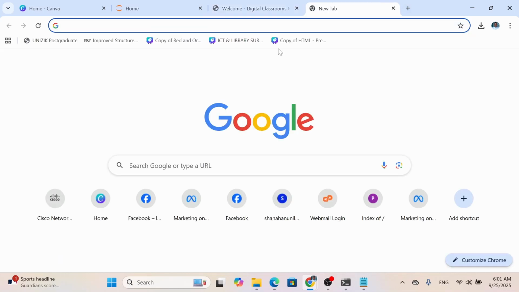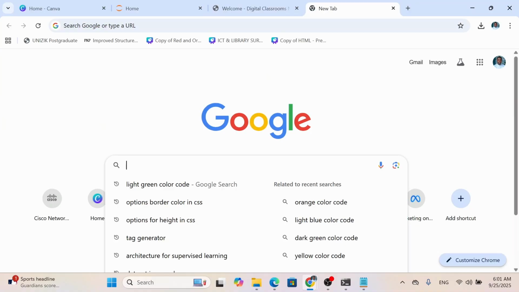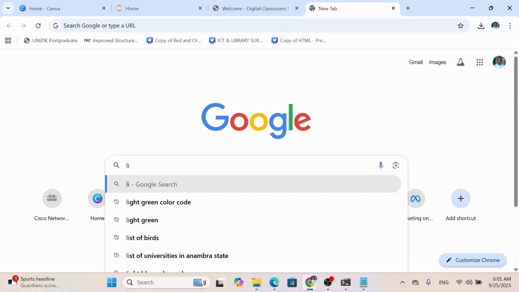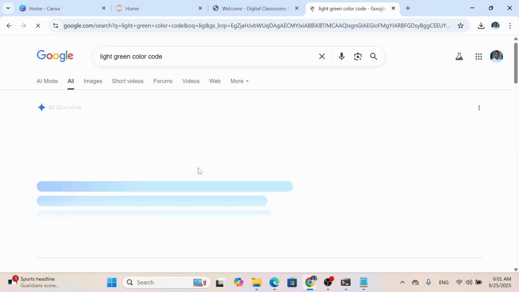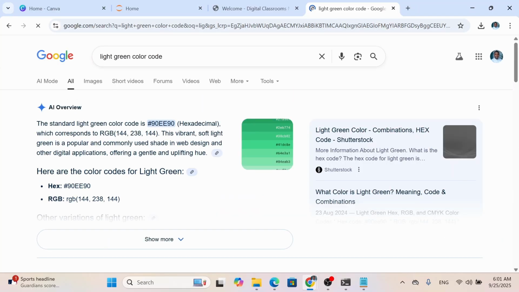So I can go to my Google and type light green color code. So you can see light green color code. So I press enter. When I press enter, the standard light green color code is this hexadecimal, which corresponds to RGB.